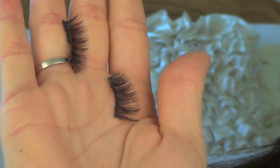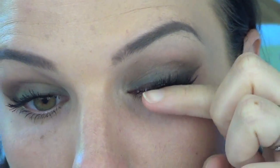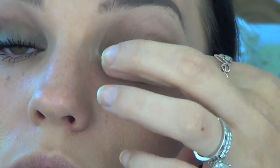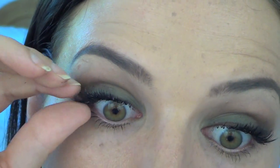And this is what the eyes look like without lashes, but as you know, for videos, I do like wearing my falsies, so I'm putting on a half set, and I believe these are the Demi Wispies, just cut in half, and I'm using the outer corner of that lash and just placing it on my eyes, and I love accent lashes because they just give a nice winged cat eye shape to the eye, especially when I'm wearing winged eyeliner. I just love it.